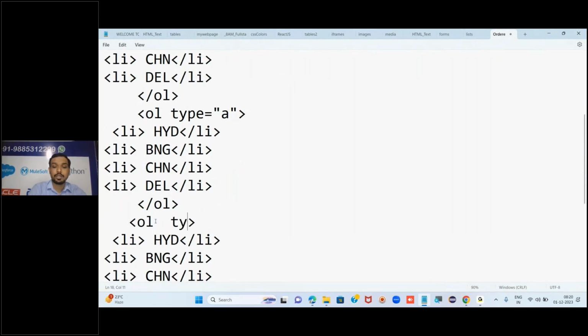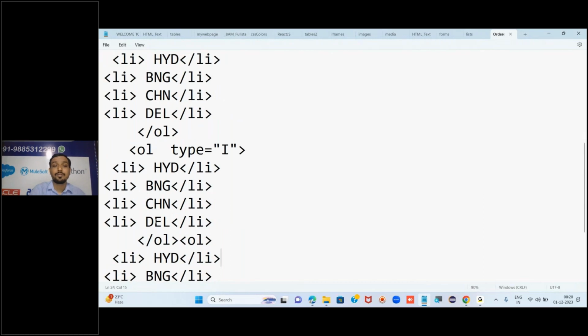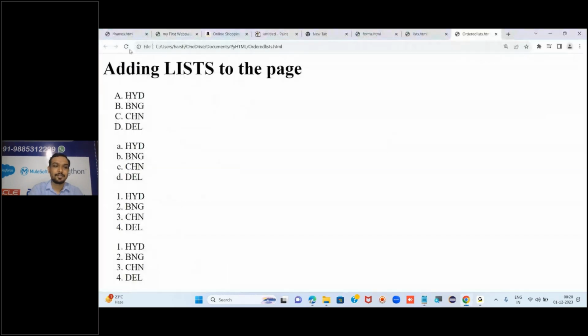Yeah, one more type equal to here. What have I written? What will be the output now? Roman numbers, sure. Okay, majority. Roman numbers will come. So if you write that, it will give you an order, but it's Roman numbers. Normal is like 1, 2, 3, 4, normal numbers. Here it will give you Roman numbers.